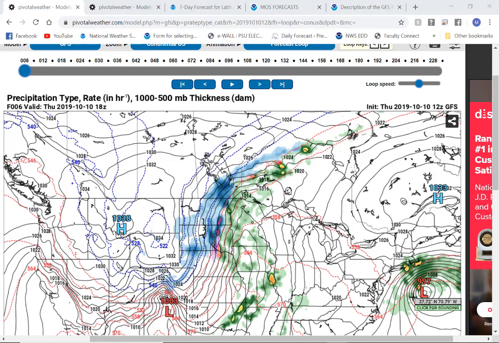Now, during the lecture videos and all the lecture material, we're talking about how do clouds form and how does precipitation form. But in this video, what I want to concentrate on is applying that in your forecasting skills. And when we look at things like how much precipitation is going to fall, for right now, since it's the fall semester, we're really just talking about rainfall.